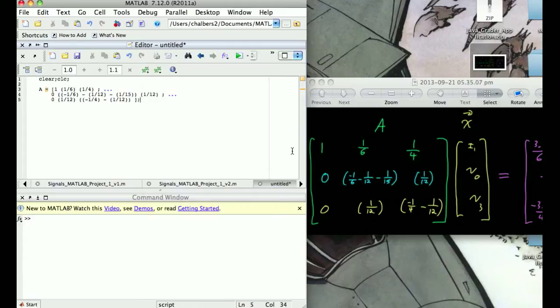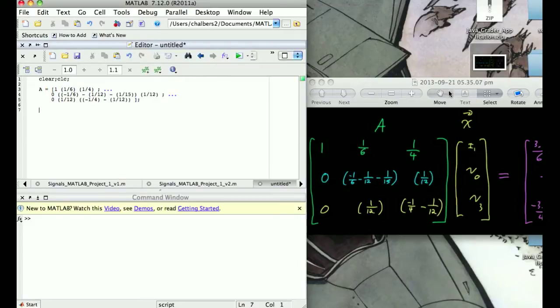And now if I put a semicolon here, I'd suppress the print output, or I can just run this script right now. I'm typing on my Mac, it's hold down command and push enter will run this. On a PC, it's hold down control and push enter will run it. No, on a Mac you have to hold down command, the open apple, and then push enter, and that'll run the script. But I want to suppress the print output here.